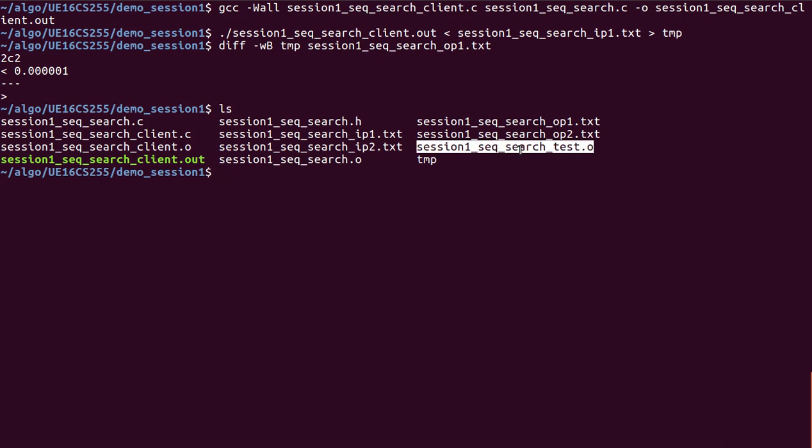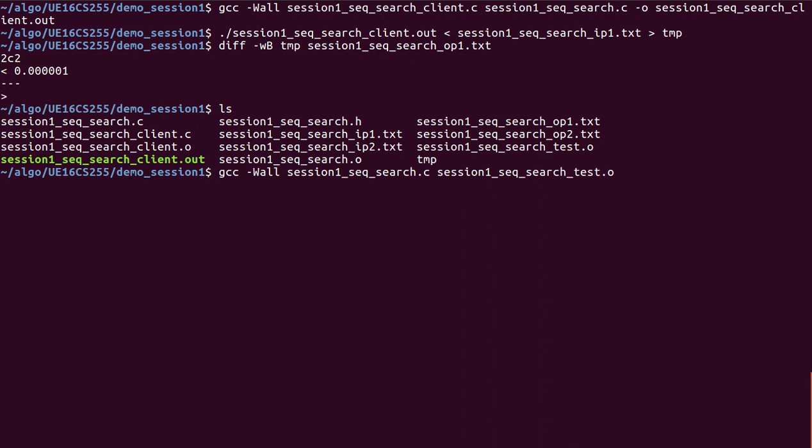Suppose I have this one, and then I have just written the implementation file. So let me compile the implementation file along with the test object given to us, and write into something called test.out, right? See, I'm not using the client file here. The test object is actually doing that job, because this has the main function and this has the implementation function, right? So this should compile nicely.